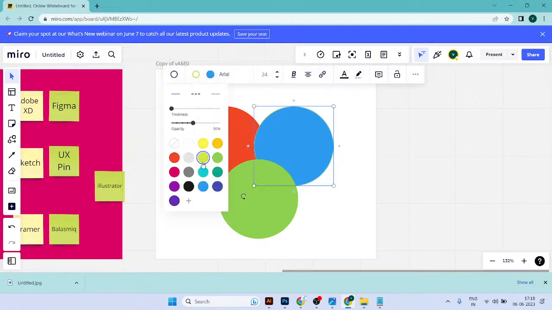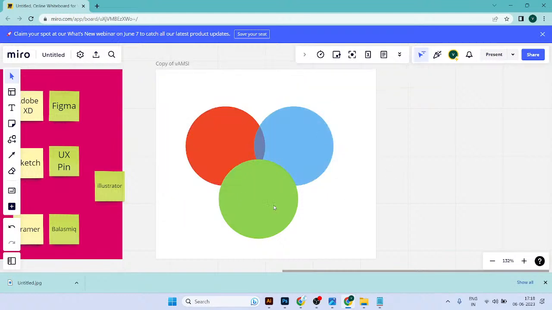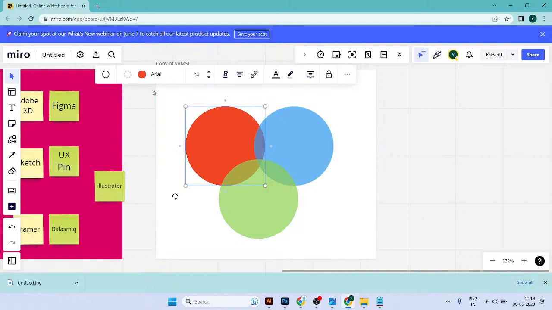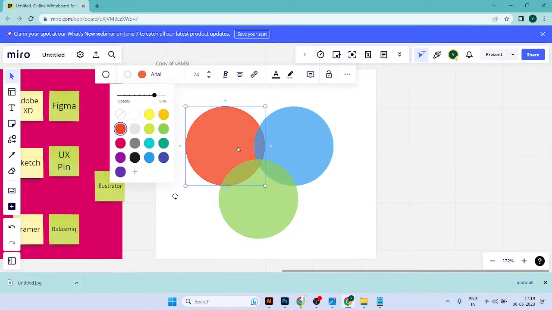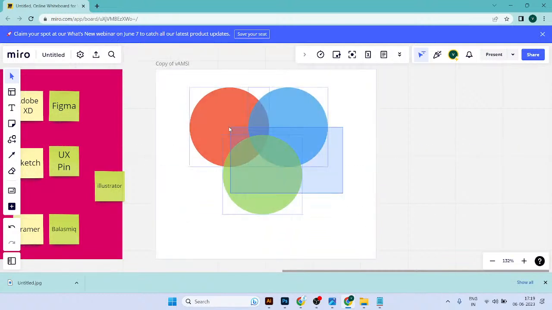Select this one and make it opacity like this. Select this one, make it opacity here only. If you want to give some opacity, like this.